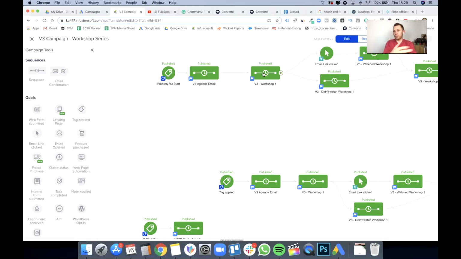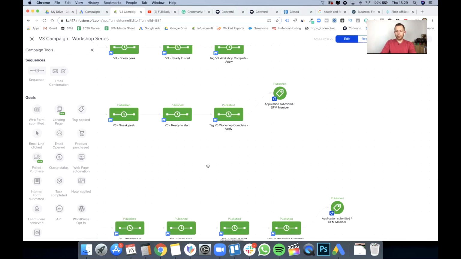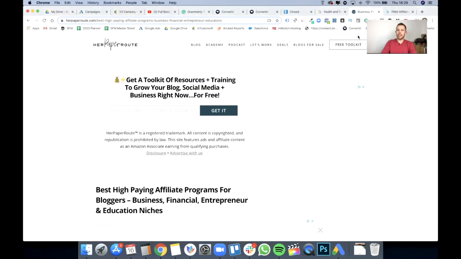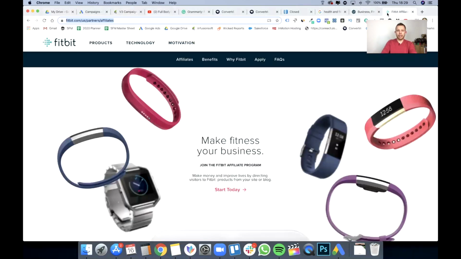You just add time delays between the emails so that you can send people the emails one day after the other, after the other, after the other. And what you have then is a sales funnel and lead nurture. Now, at the end of your campaign, you will probably have something like a call to action email saying, hey, if you got value out of this, the next stage is to go ahead and purchase something that we really recommend, which is this company we're partnered with, and this is what they do, and this is how it works. And then you would literally just link to the affiliate checkout page for the company that you're partnered with.